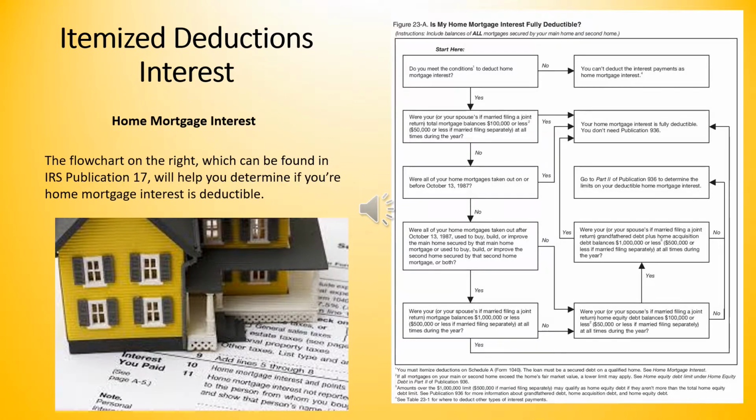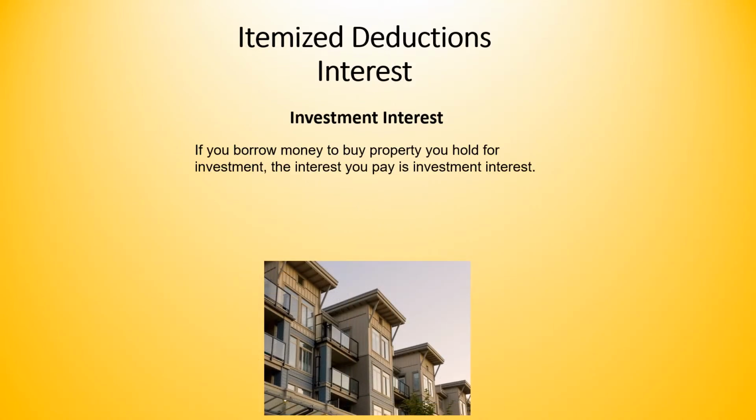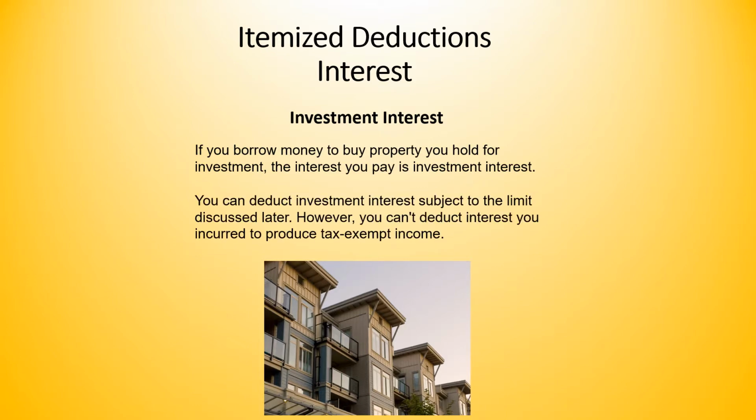The flowchart on the right, which can be found in IRS Publication 17, will help you determine your deduction. If you borrow money to buy property you hold for investment, the interest you pay is investment interest. You can deduct investment interest subject to the limit discussed later. However, you can't deduct interest you incurred to produce tax-exempt income.